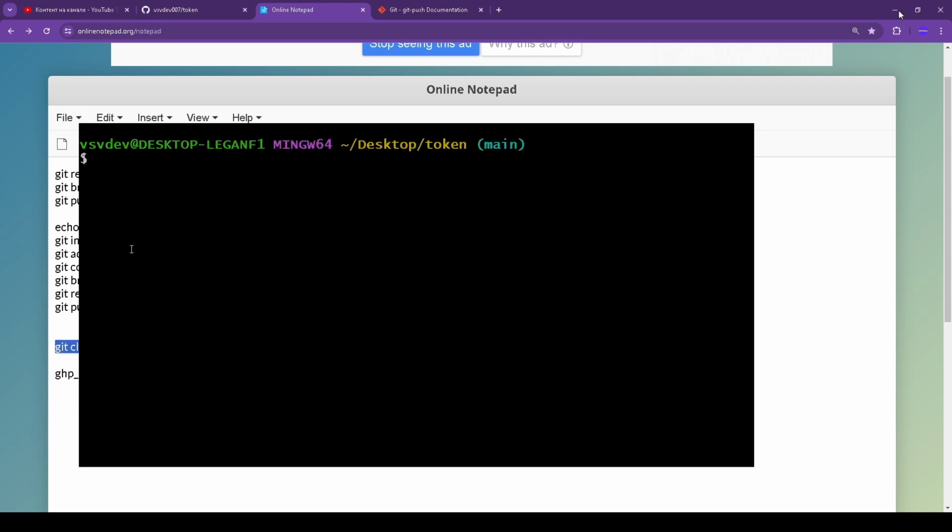So I have added the file token txt where I define some steps. For now, what we should do is add our file.